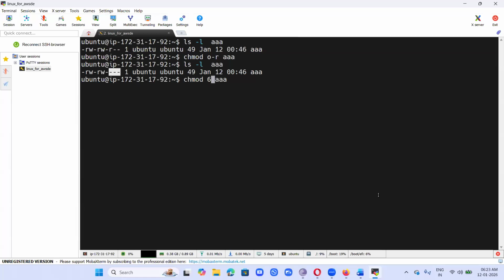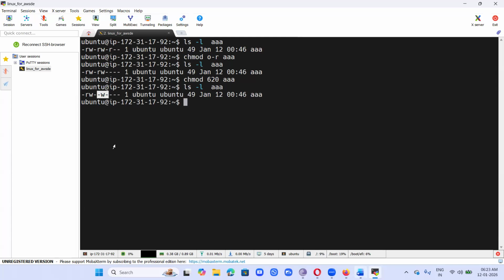If I remove read permission, he has only write permission, that is 2. Other people we already removed read permission, that's why 0. Then let's execute ls -l. You can see read permission is removed from group members.